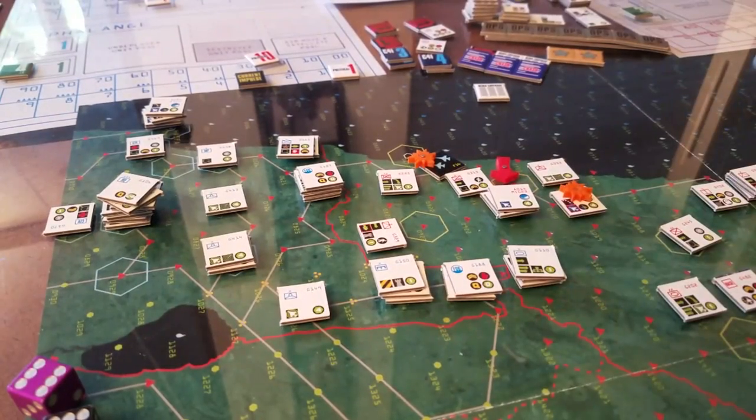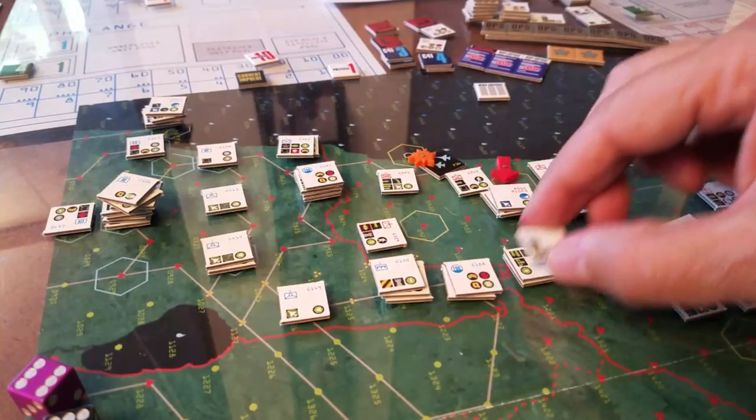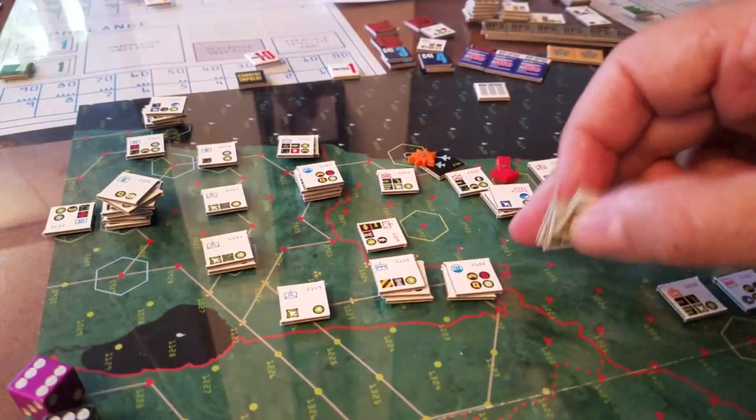Actually, I've got a little list here. And I've read these rules twice. Actually 3 times. I read them a long time ago and made notes. So long ago that I had to photocopy them. Stacking is 2 whole divisions. That's right. So I can put 6 units in a hex. So anyway, we got plenty of space here. So I'm going to bring these. There's a division and 2 brigades. So we're good. We're going to go 2, 4.